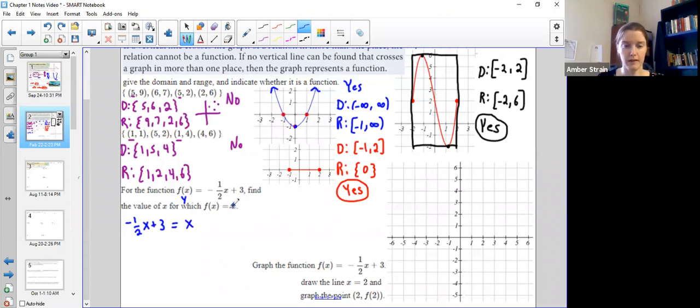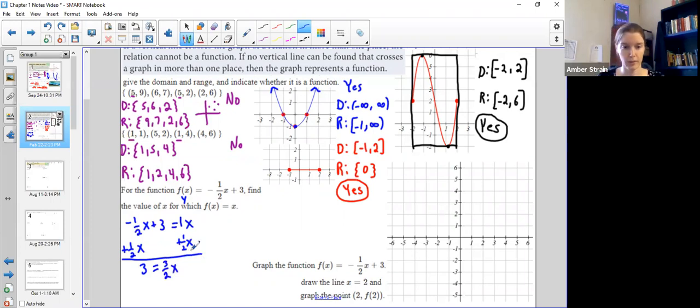I have a lot of people miss this problem, and it always makes me sad because it's secretly easy. You just have to think what it's asking. F of x, this, equals x, just like that. Now it's just a little baby algebra problem. You've got this. There's a fraction, but don't be scared. You've got your calculator. You're going to get those x's together, because remember, I can't solve for x if it's in more than one place. Cancel them here on the left. Remember that this is 1 whole x, so 1 whole plus another half would be 1.5 or 3 halves.